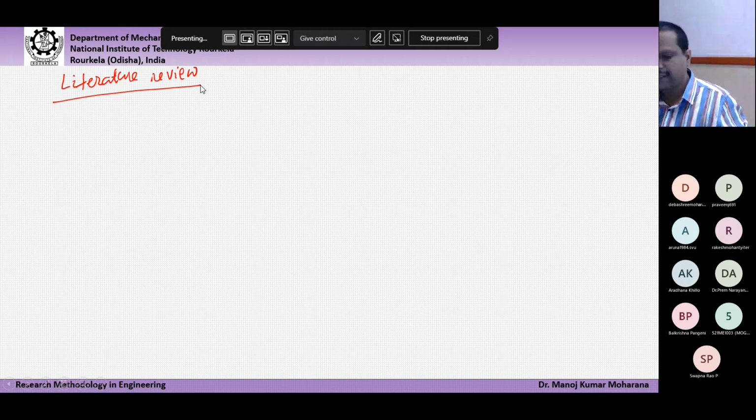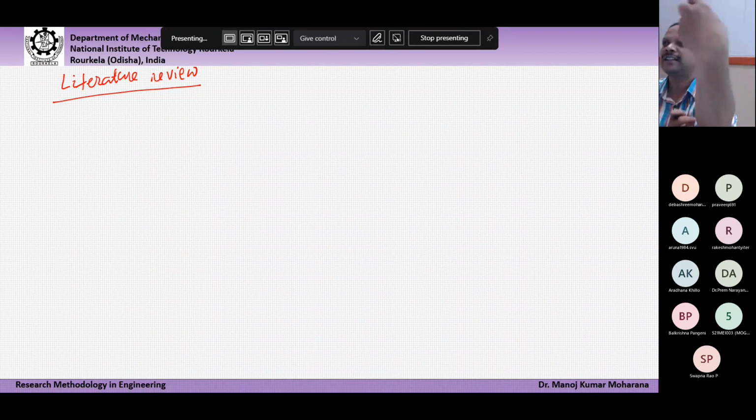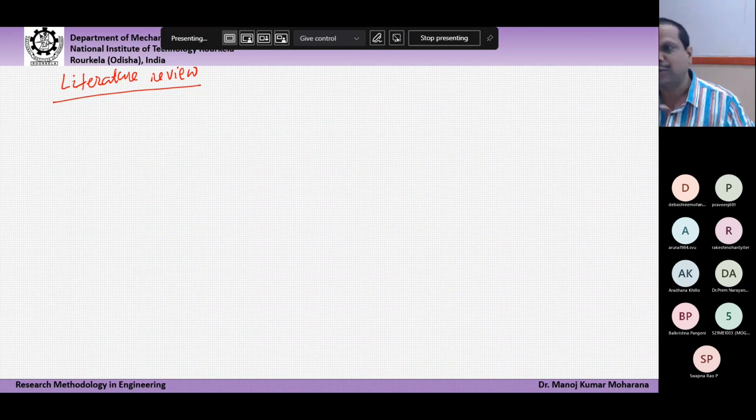So what is literature review? Literature review is nothing but review. Review means trying to understand by reading. That is called a review. It's not like that you will open it and you will just see the pages. And you have to understand each and every line, each and every point in that article, whatever may be, so that overall you can understand what work has already been done in the open literature.